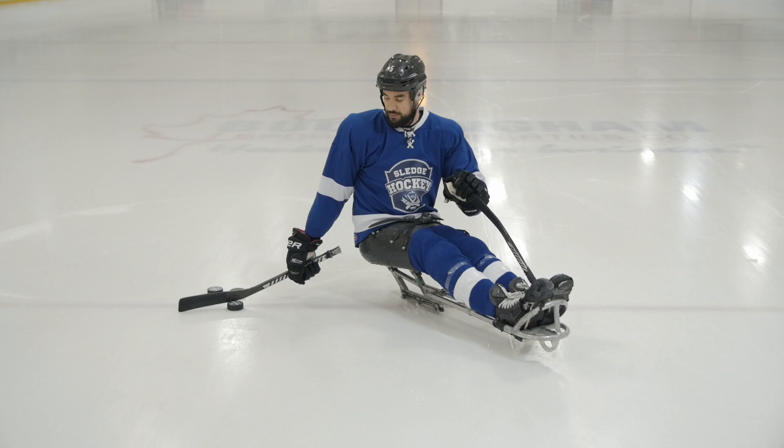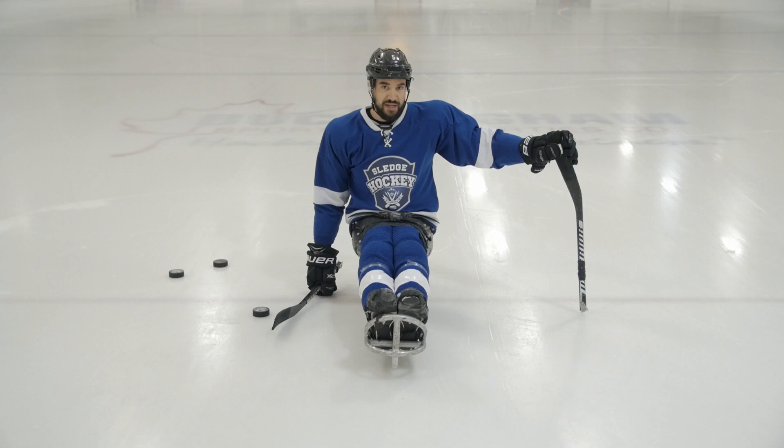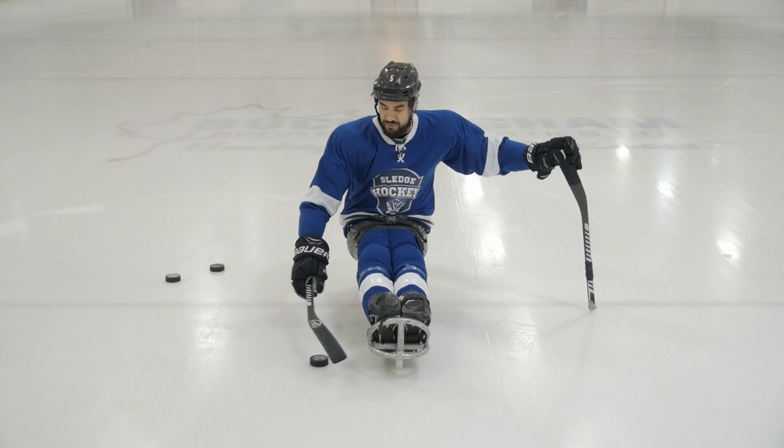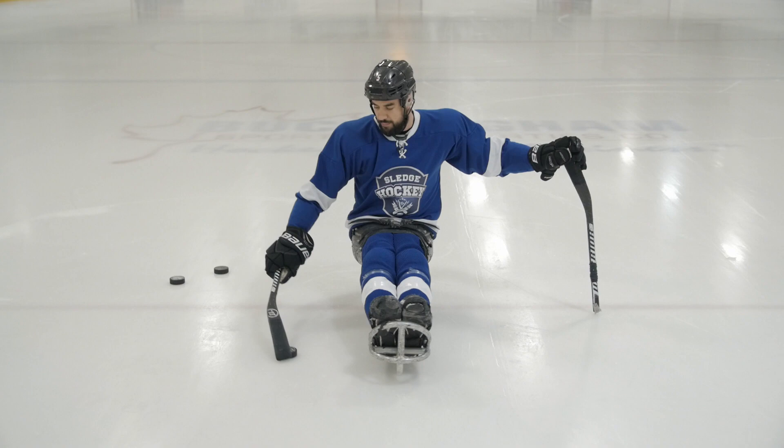Picture a triangle here — you're going to push it out, up, pull it in, out, up, pull it in. You've seen some other drills where I'm using my outside stick to balance myself and then pull it in towards my body, up and then out as well. So just work on opening the face of your stick, with the heel at the midpoint, grabbing it with your toe and then pulling it back quickly.